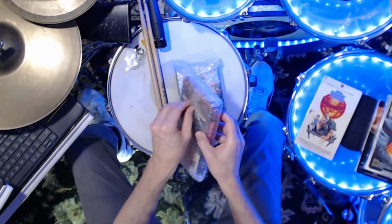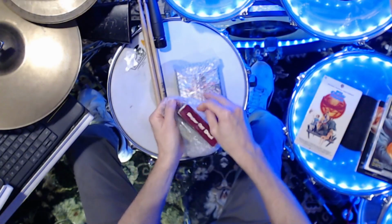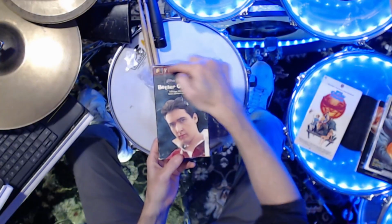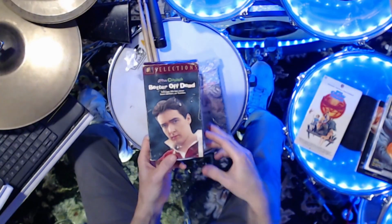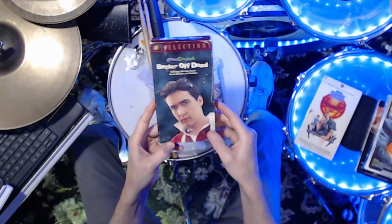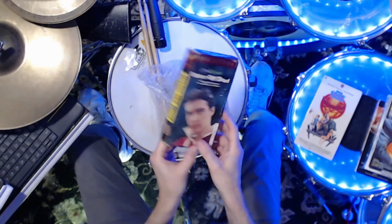Now, the other 2 I have not unwrapped yet, so a little unwrapping, unboxing. Better Off Dead. Unfortunately, it's the revised version. It's not the best copy. You can see a lot of creasing and rub off, but I don't mind the fact that they have a little age to them.